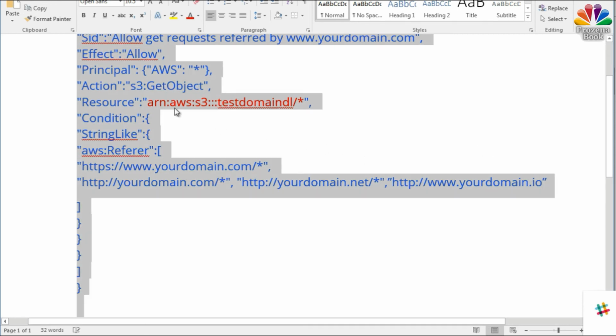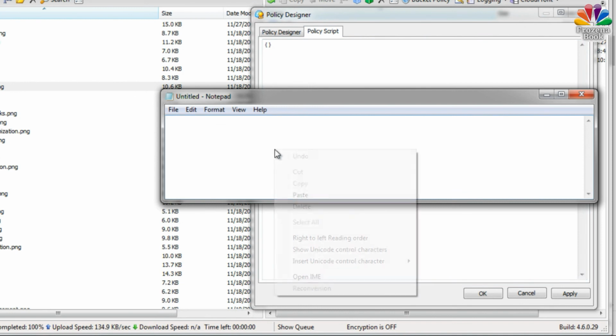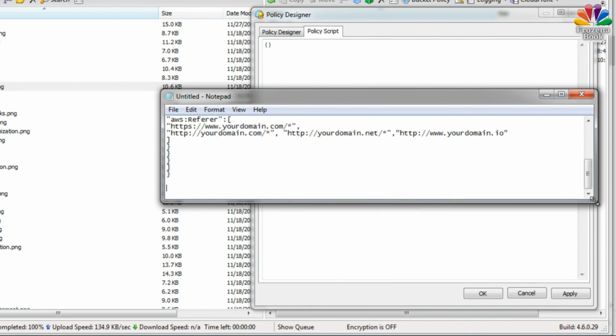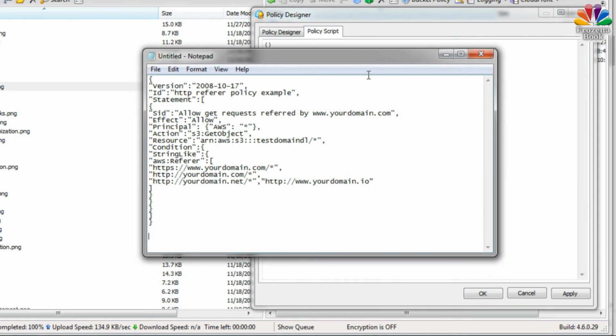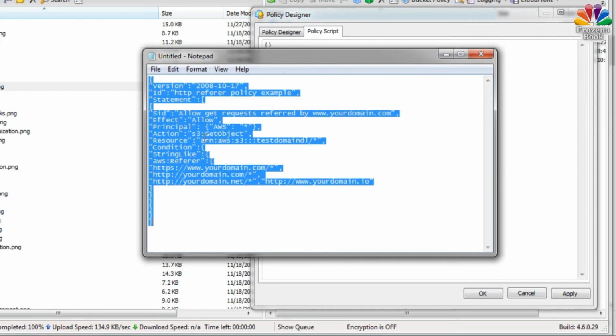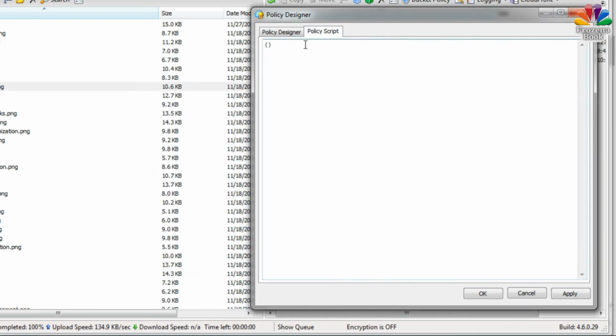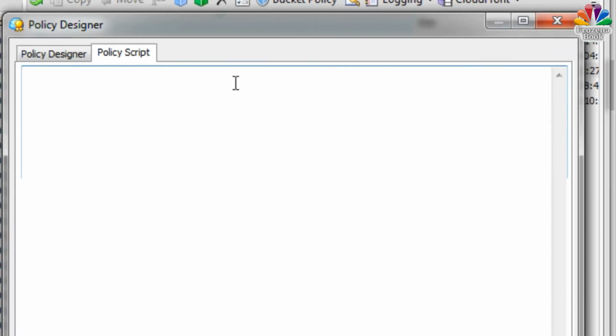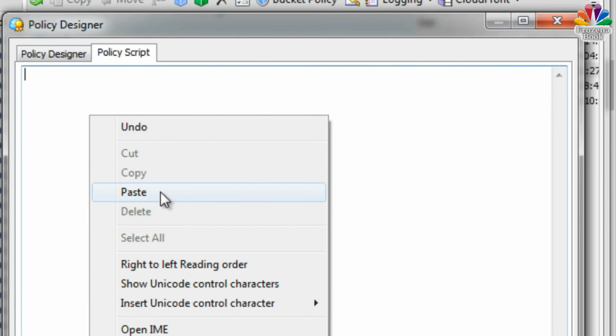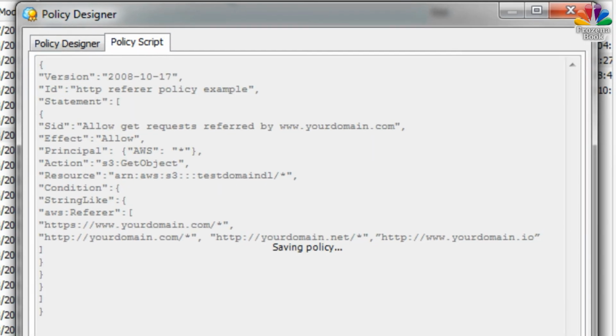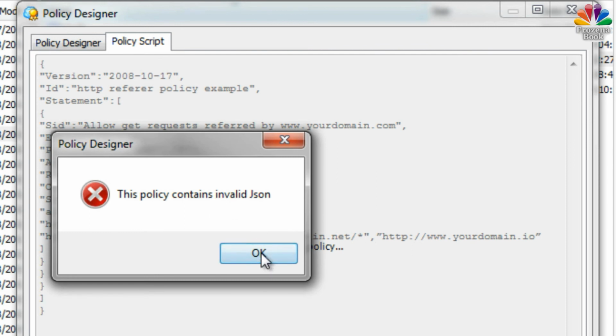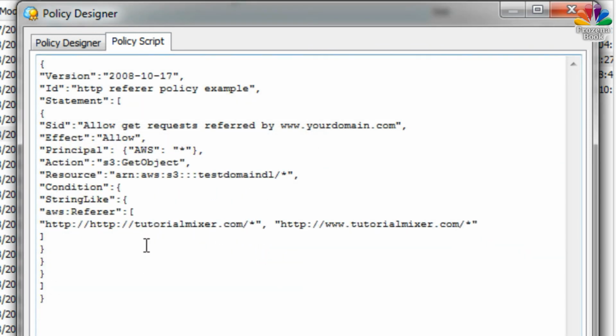So now what you need to do is copy this. I'm not going to save. I'm actually going to copy it into Notepad because I want to remove any type of formatting. This is where I normally edit as well. I normally do it in here. But once you're done with that, all we have to do is copy this into the policy script. So we can delete anything that's in here, and then we're going to paste that in here. We're going to click apply. And of course it says policy contains invalid domain. So I added real live domains and it works.